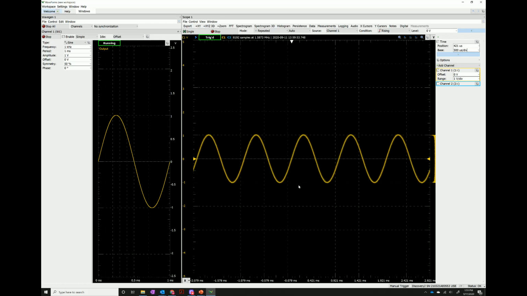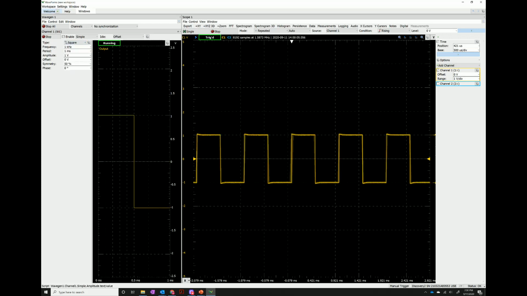If we go back to our Wavegen, we can now modify the actual signal that's being generated and observed. If we change the type of our signal here to a square wave, for example, we can see that the new waveform shows up in both the Wavegen preview and in our actual observed signal on our scope. Note that the scope here is actually being periodically updated with a new set of data points. So if we look in our Options tab, we can see here that it's updated every 10 milliseconds.